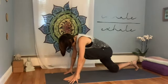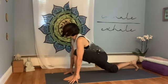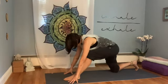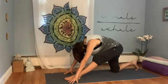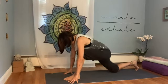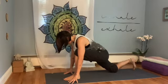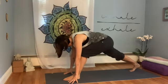This is nice and slow. Getting deep into the hip flexors and the thighs. Draw back. Good. Coming forward again, you're going to have your hands framing your front foot with or without blocks. Curl the right toes under, lift the right knee.